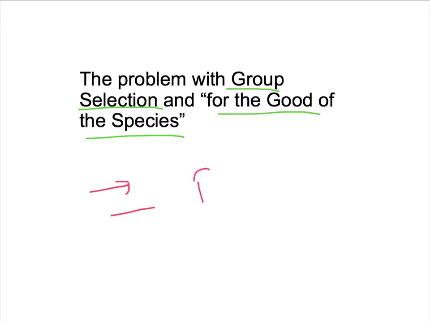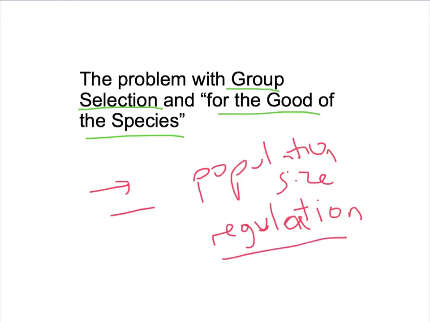But other times within the category or the concept of thinking about how population size is regulated, often people would imagine that there would be populations that would get too large, and that there wouldn't be enough food to go around. And so some individuals would just stop reproducing, just stop having babies. Some individuals, some of the females would just not develop the ability to get pregnant or they would stop ovulating. And then this would help to regulate the size of the population.